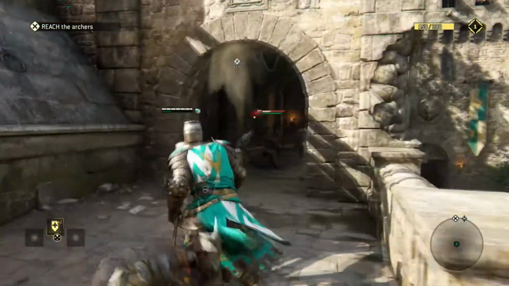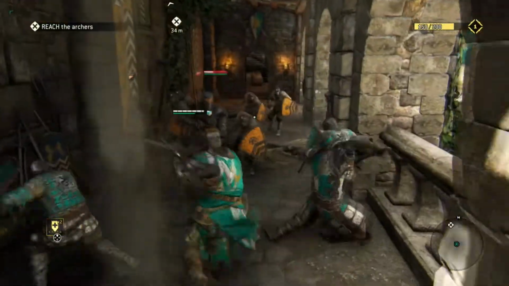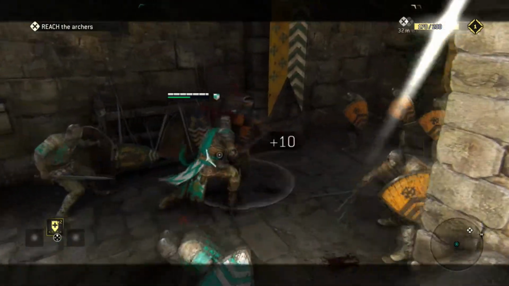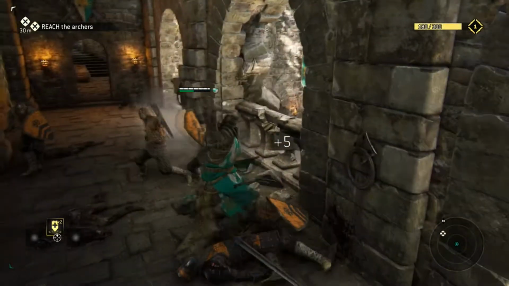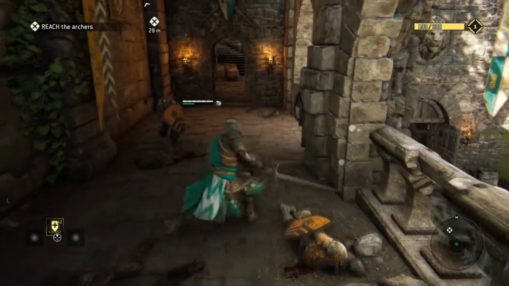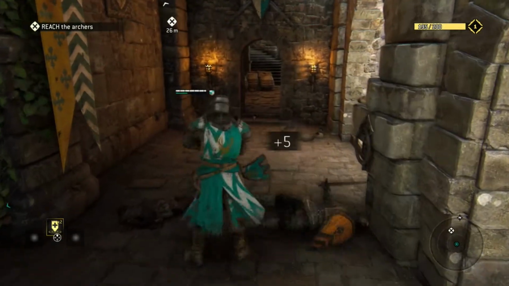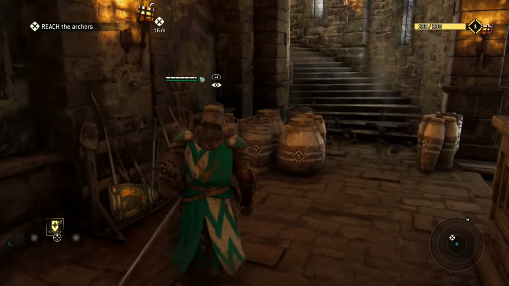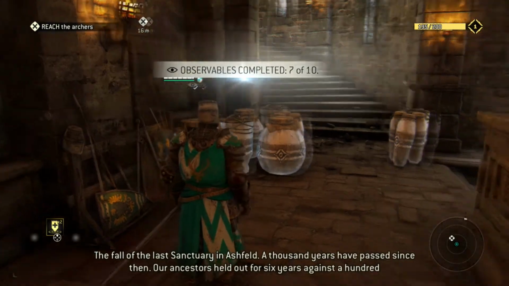After defending the courtyard, your next objective will be to reach the archers. You're going to need to make your way through some enemies. Just go ahead and chop through them. Since I'm doing this on easy, it's pretty easy. After making it through them, though, you'll head into this room. Before heading up the stairs, be sure to get the 2 observables in here and the 3 sets of breakables.